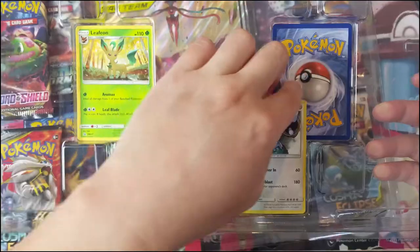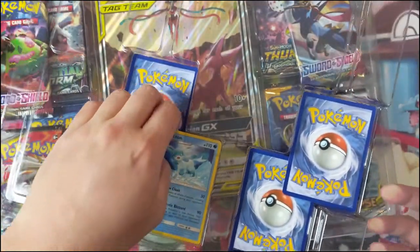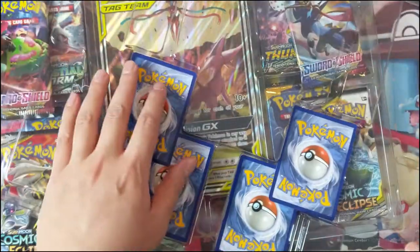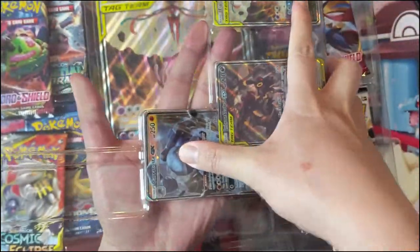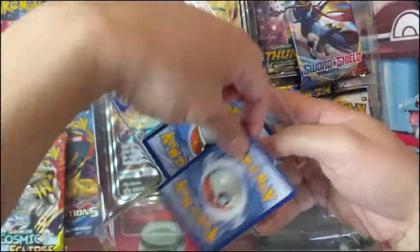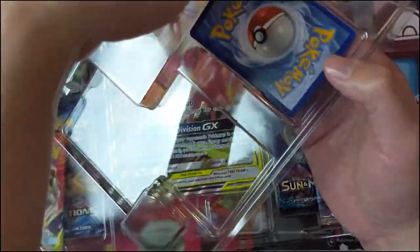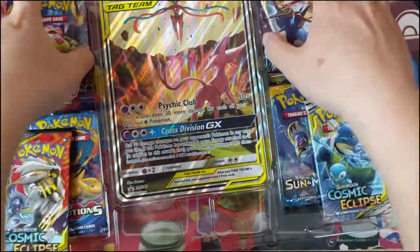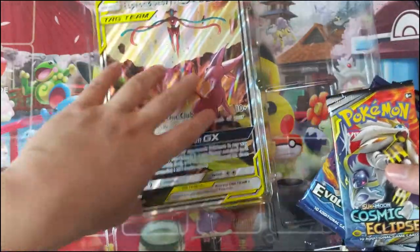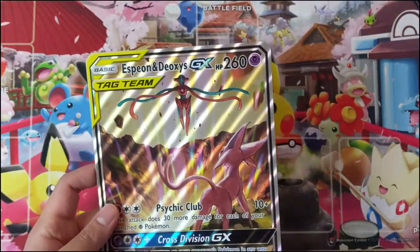There are also three hidden additional non-GX cards. The MSRP is fifty dollars, which is pretty pricey especially when you only get eight packs. You can find a deal at GameStop — they sell them 25% off, but the catch is they always sell in packs of two, so you get the Umbreon one and the Espeon for $75 or $76 shipped. If you can split that cost with someone, that would be ideal. Target and GameStop might have other promotions for around 20% off. The only difference between the two boxes is the jumbo card.